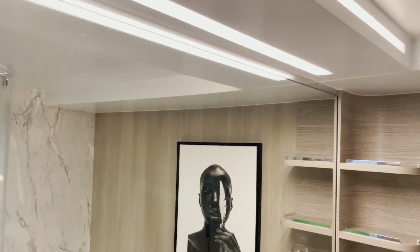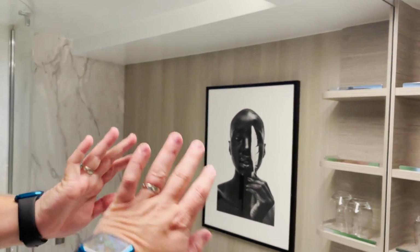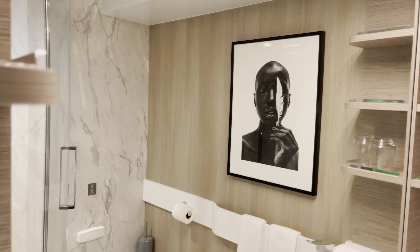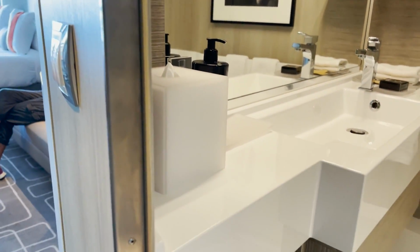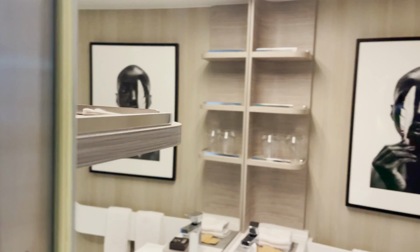With also tangible heat coming off of the mirror. I thought it was just kind of warm in here because of the lights and it's a small area, but actually up against the glass you can feel heat coming off. So I don't know if that switch down there has something to do with that, or if it's just happenstance or what, but it's quite toasty in there.